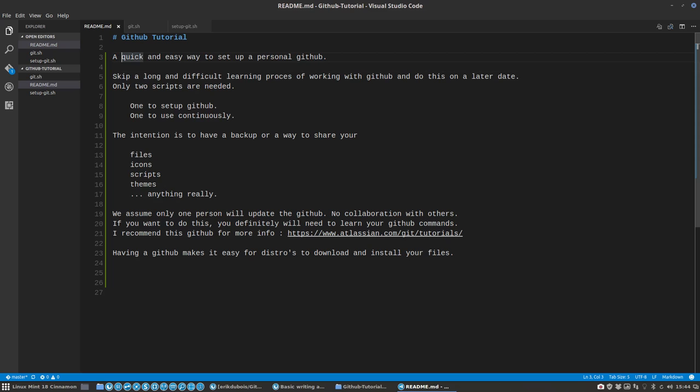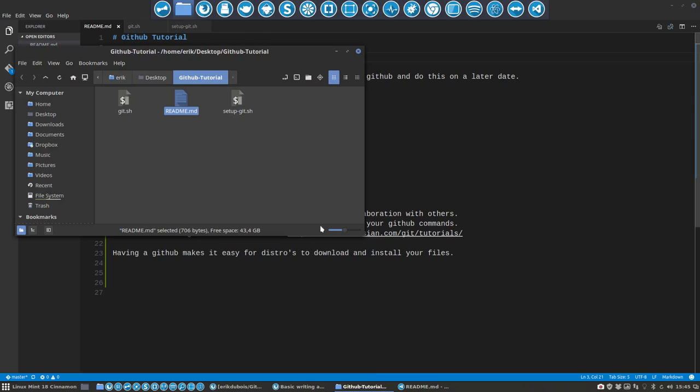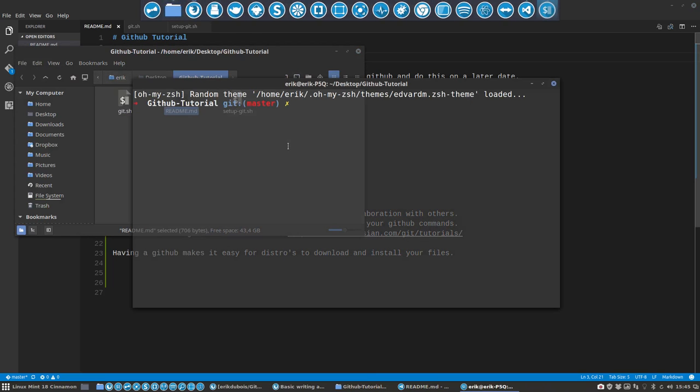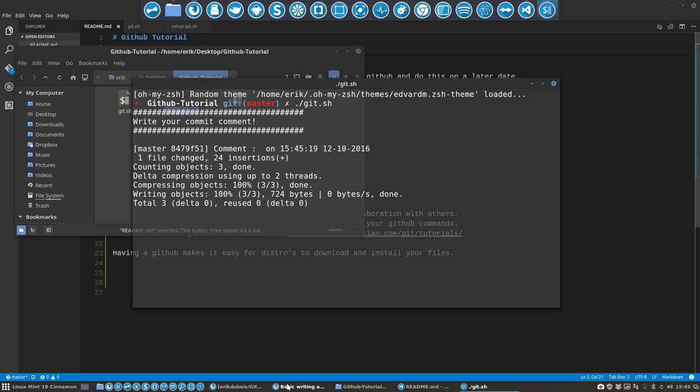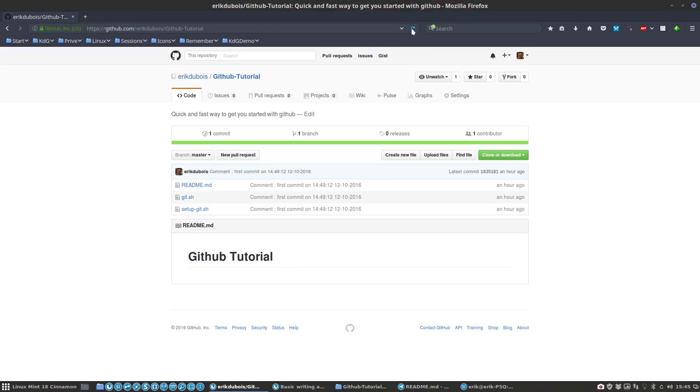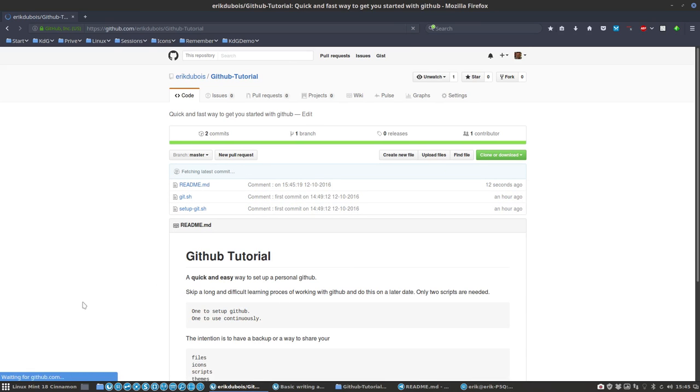So what I could do is say that it's actually one of my goals to be quick and easy, and save it, and then we'll go to here, and what you should do is open and remember ./git tab. Don't write any comments, just follow, and then you refresh and you see what happens. That's the only thing you should always try and see if it loads. It takes some time sometimes.